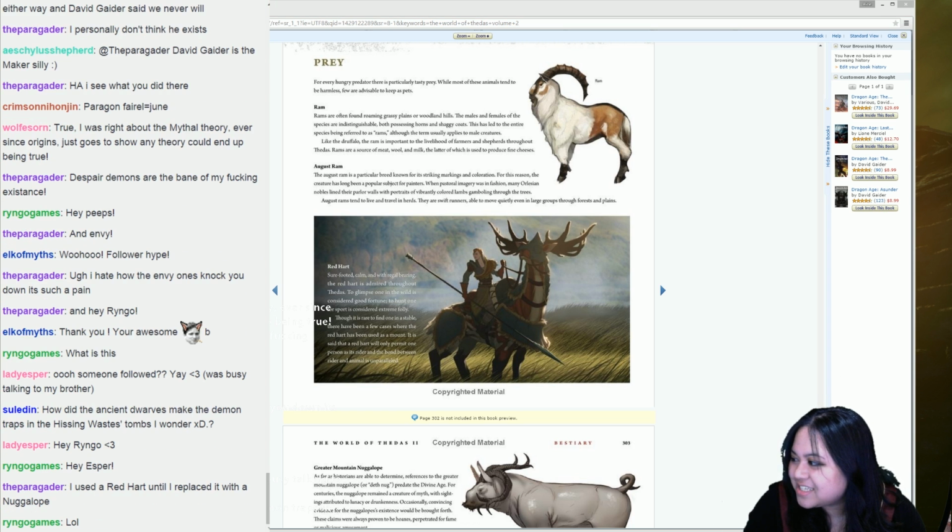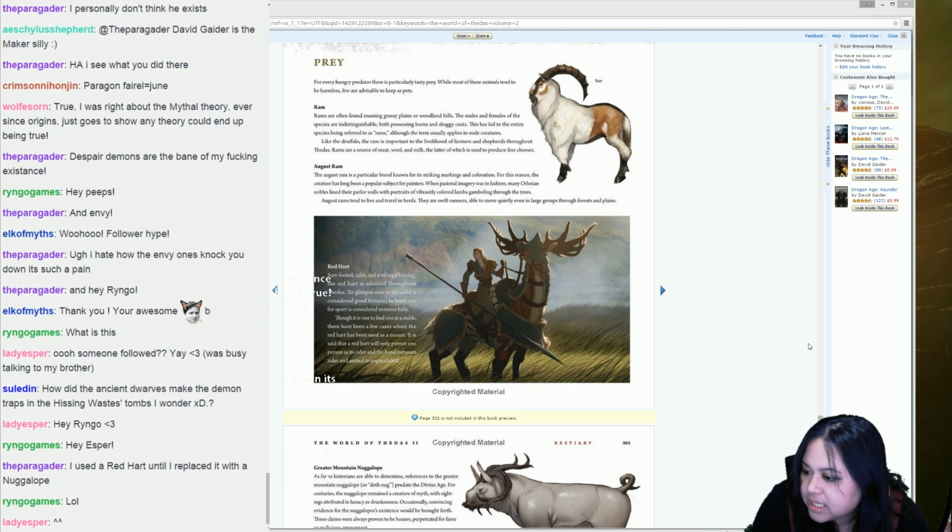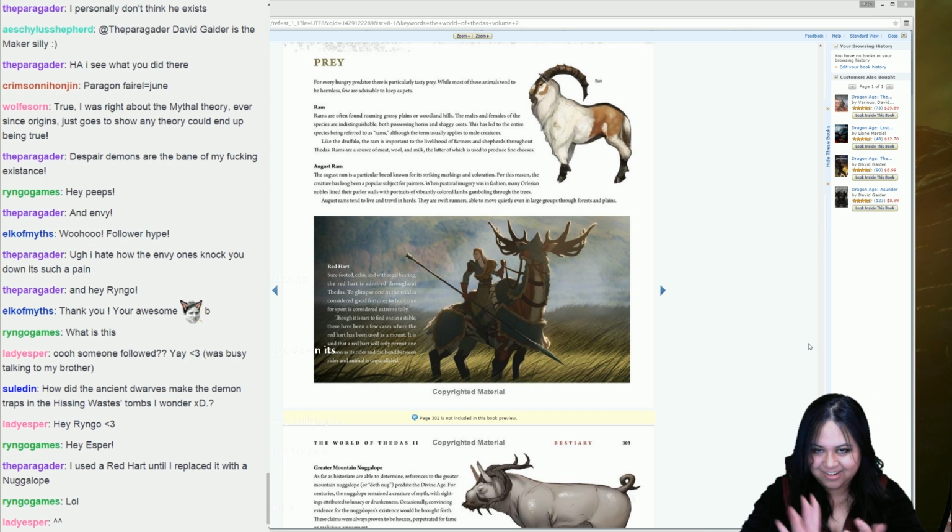But yeah, I have it so that whenever people follow, it's a lot of fun. How did the ancient dwarves make the demon traps in the Hissing Waste tombs, I wonder? With copious amounts of delirium. Don't mind me. Let's see here.